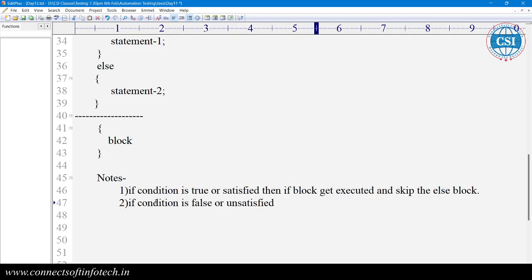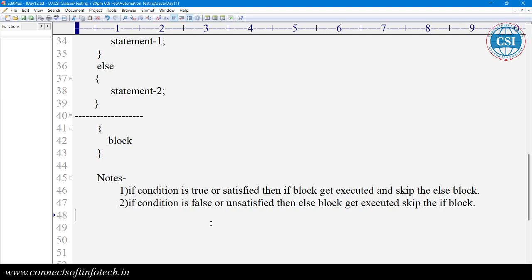If the condition is false or unsatisfied, then the else block gets executed and the if block is skipped.